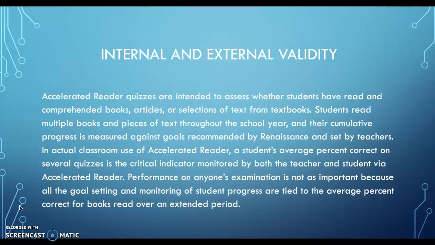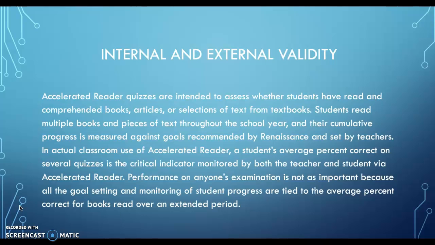Internal and external validity. Accelerated Reader quizzes are intended to assess whether students have read and comprehended books, articles, or selections of text from textbooks. Students read multiple books and pieces of text throughout the school year, and their cumulative progress is measured against goals recommended by Renaissance and set by teachers.